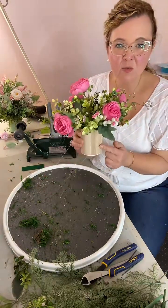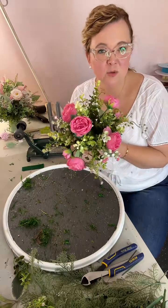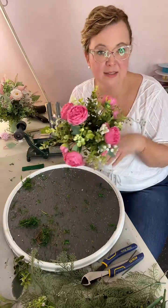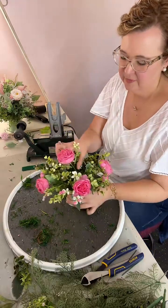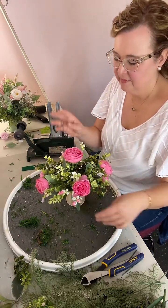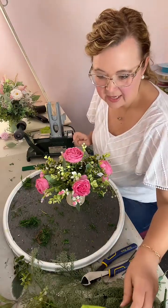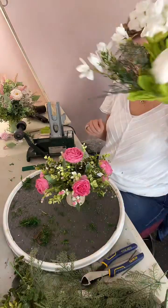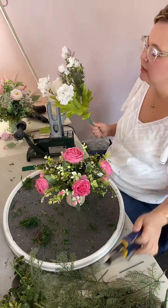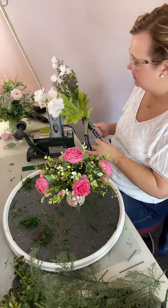So we're turning this really small little container into a pretty substantial size piece of an arrangement. That is really pretty. Okay, now, next, we're gonna add some of this bush that is really just a bunch of leftovers.